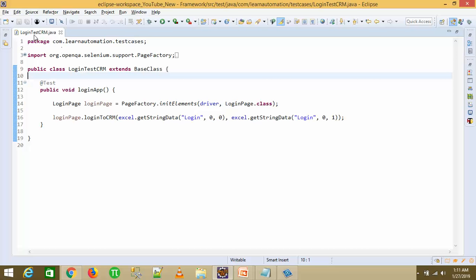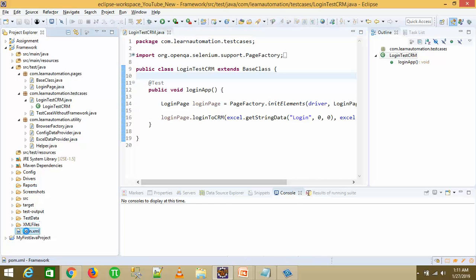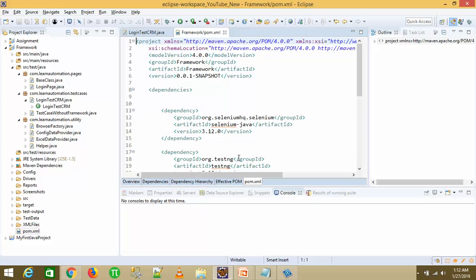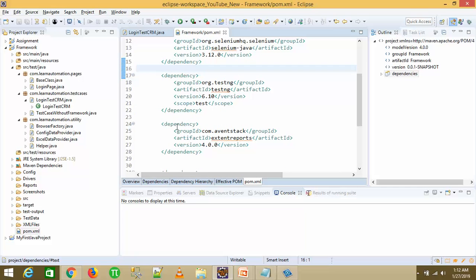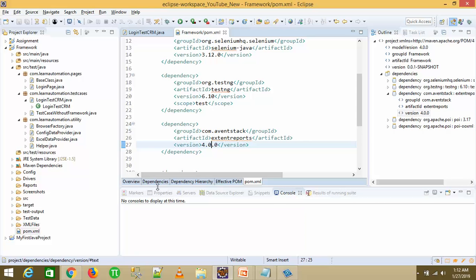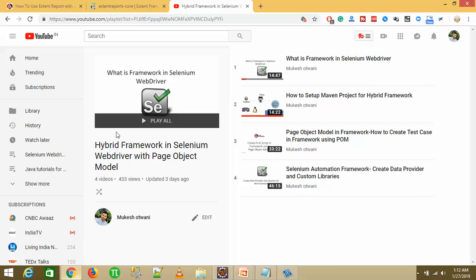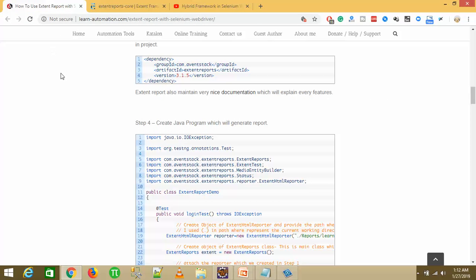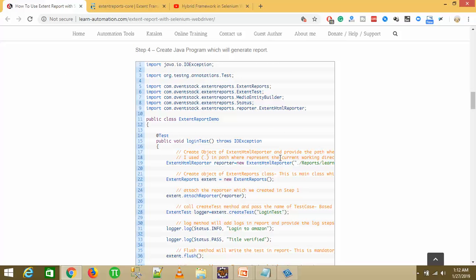In order to generate the extent report, we already added one dependency. If you go and check, the extent report version which we are using is 4.0.0, and I already have a detailed explanation of how to use extent reports 1, 2 and 3. Version 4 is also the same, only the UI changes you will notice, but in terms of code it remains the same.